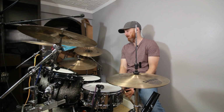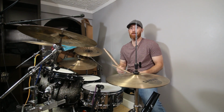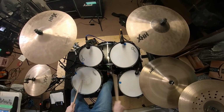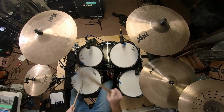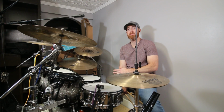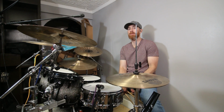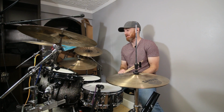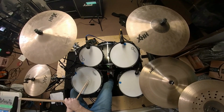So what happens if we do kick on the first one? Kick, right, right, left, or kick, right, left, left from the other one? If you try all four of those and get them down to where you can switch back and forth, I like to try doing something like an AABB pattern, or an AAAB, in a fill. So let's actually use it as a fill. It's going to be pretty simple, but it actually is a lot more creative than just doing 16th notes.